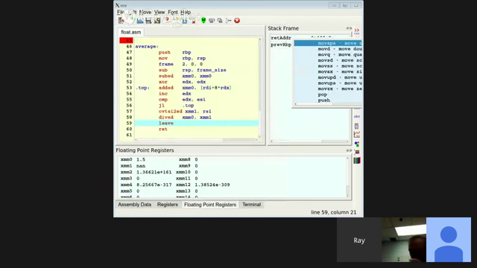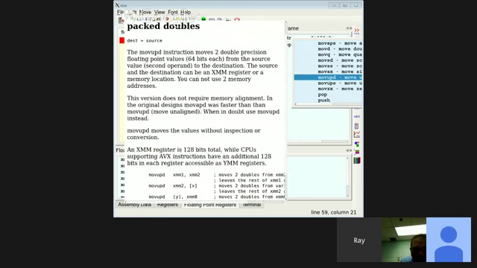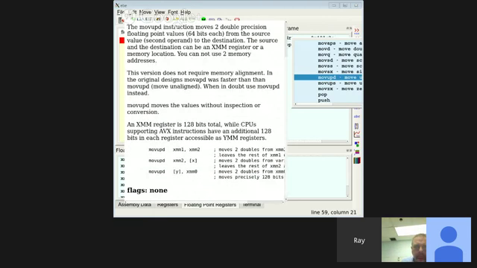So let's go for move unaligned packed doubles. With unaligned packed doubles, I believe you would still want to have your addresses on 8-byte boundaries, natural for doubles, but not necessarily 16. And I guess there would be a V move. I didn't document that. If you're going to do 256 bits in a register, you'd need VMOVUPD.